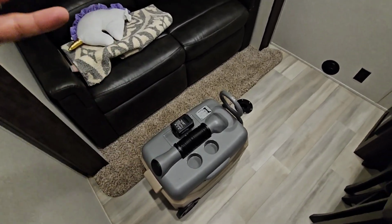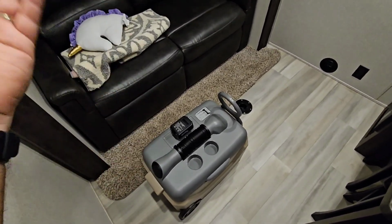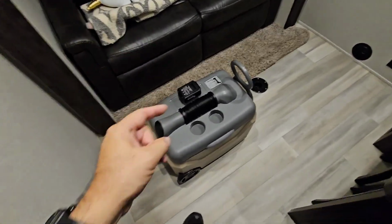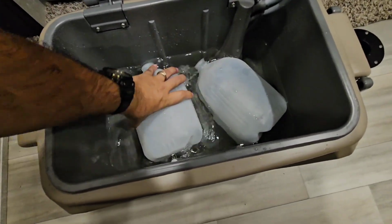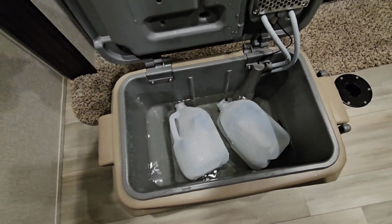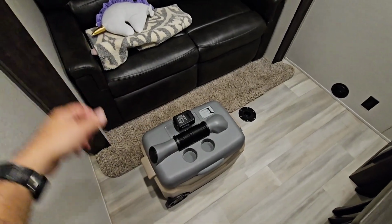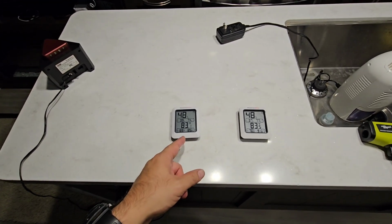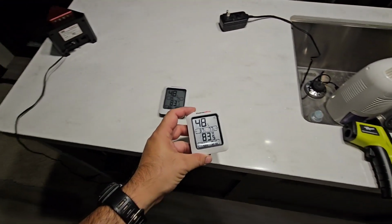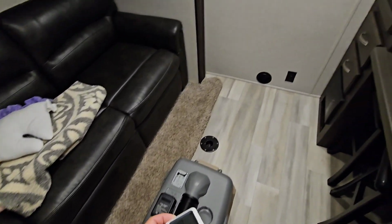If this thing lasts as long as they claim, 6 hours on one charge, or you can plug it into the wall, and if you plug it into the wall, well, it can technically just run non-stop, as long as you can feed it a good supply of cold water. Right now, we have 2 big blocks, and the water in there is very cold. Once we turn this thing on, we're going to check the temperature in this room versus the rest of the RV. I am going to take one of these, it really doesn't matter which one. I'll take the one that's reporting the higher temperature slightly, and we'll leave one out here, and we're going to see just how effective the IcyBreeze is possibly in cooling a room inside of an RV.